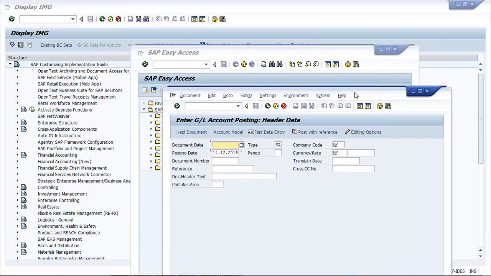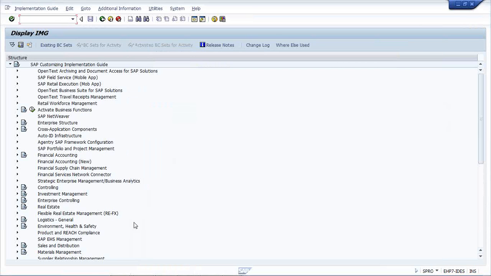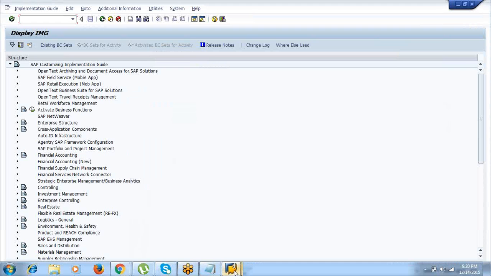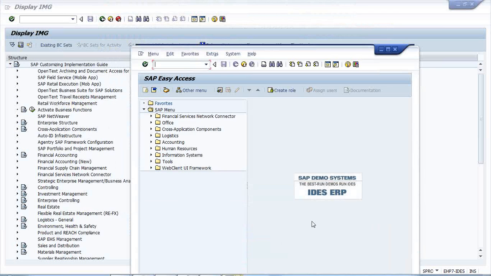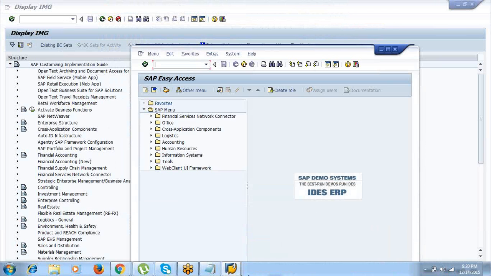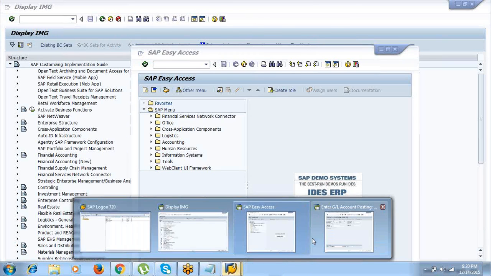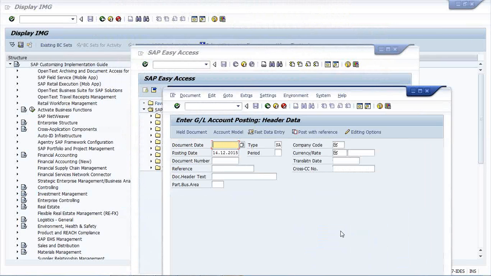Now I want to close the first session, this session. Sometimes you can directly close this, but at times the server will be too busy, so the page will not close. It will not execute the close command.